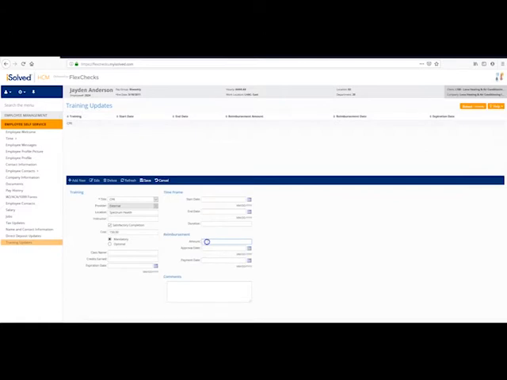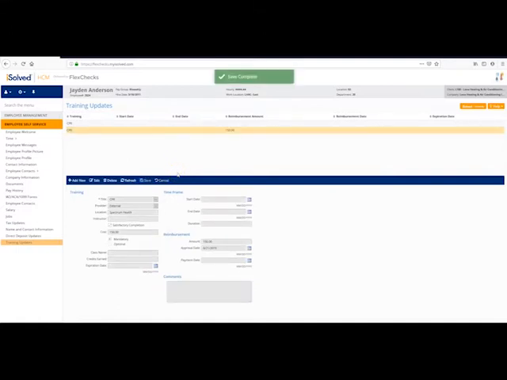And then here is the reimbursement section. So if you're having your supervisor approve this training, they would also take into account any type of reimbursement and say, yes, that's okay. And she's going to put an approval date, and maybe the supervisor says yes or no. All right, and then she can put comments. So let's save this. All right, and so this is going in her training updates record section, and it should be out there now for the supervisor to approve.